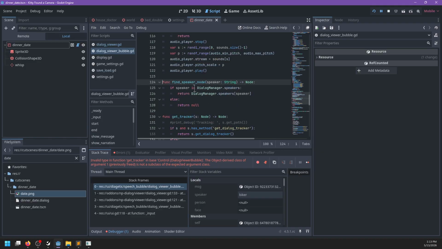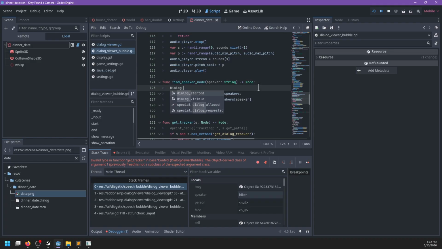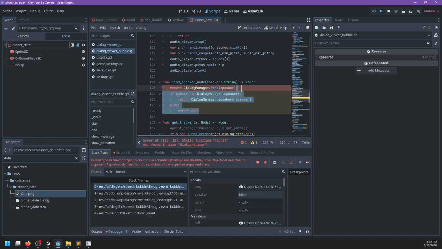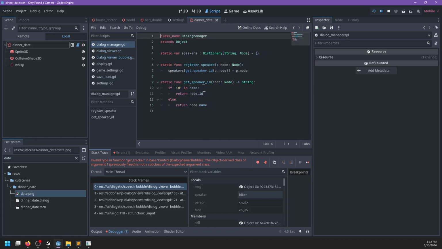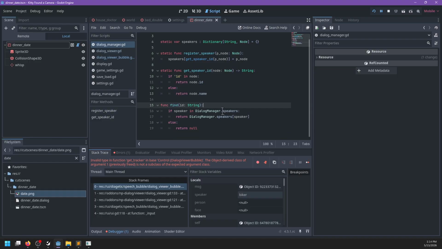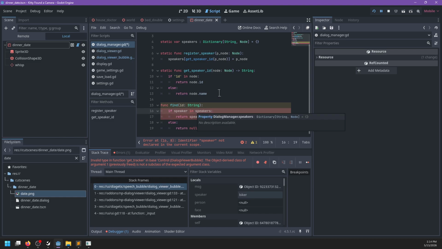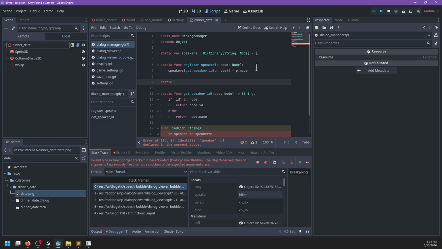Okay, I think what this should do is... Dialogue manager. Find speaker. Function find speaker or ID string. So what I'm actually going to do is make this handle its thing, and we should have a static function unregister speaker.